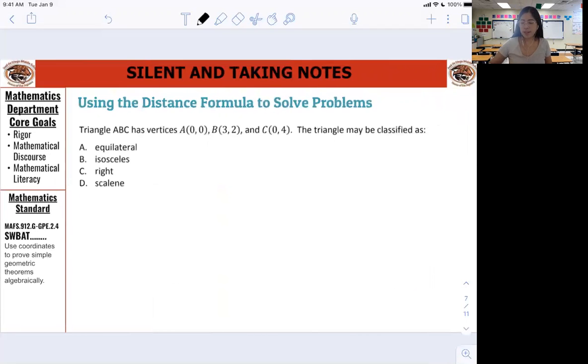In fact, let me do this one because I want to get used to not seeing it on a coordinate plane. So this is very similar to what we did in the bell ringer, what we did on Wednesday. We have 3 coordinate points. We don't know what type of triangle it is. We have to figure it out using algebra. So again, in this type of example, you always just want to draw yourself a little triangle, a little image, label it, and use the values that they give you in order to figure it out. Now, yes, this obviously looks like a right triangle, but what should I check first just to figure it out?